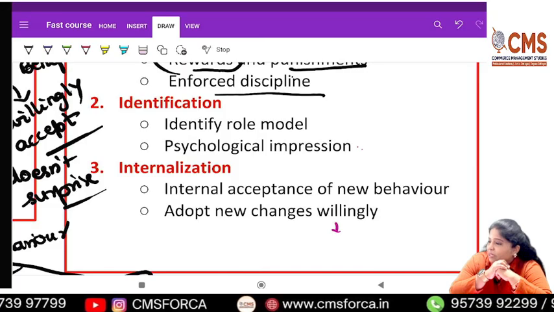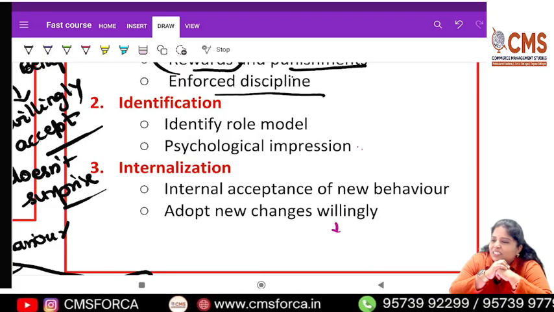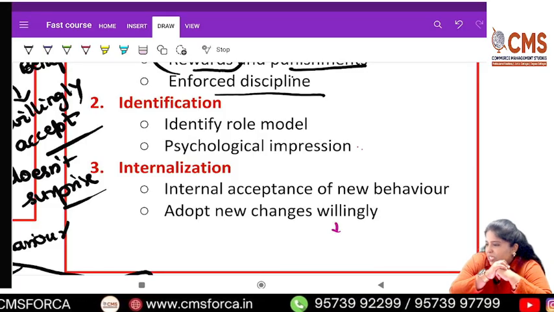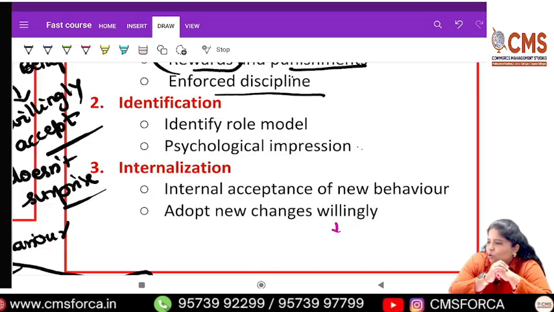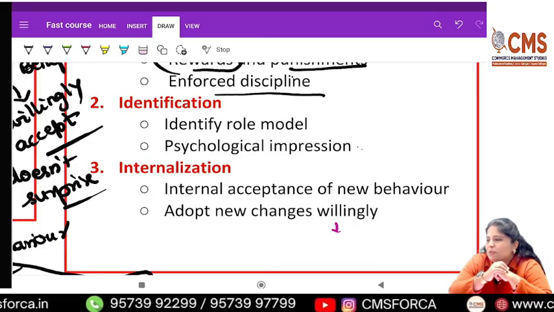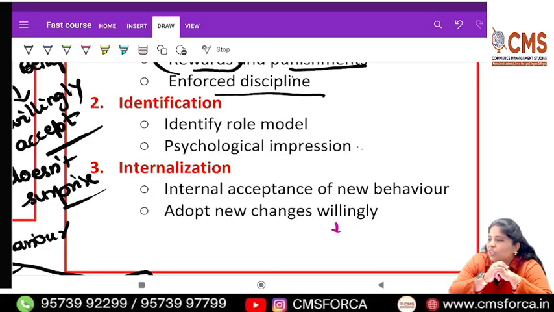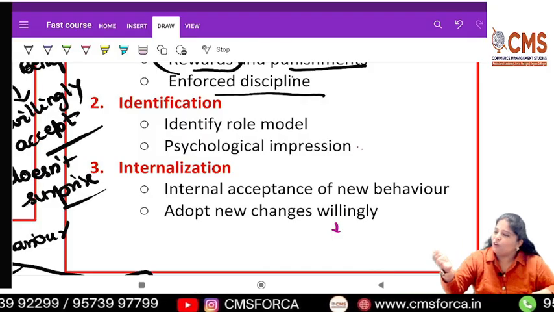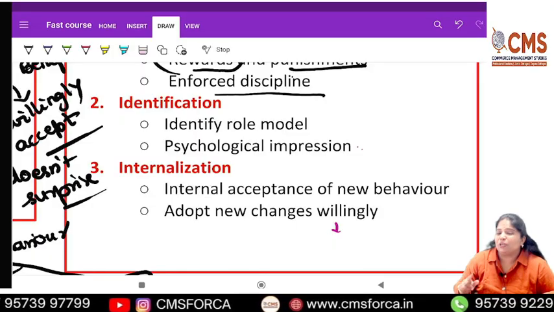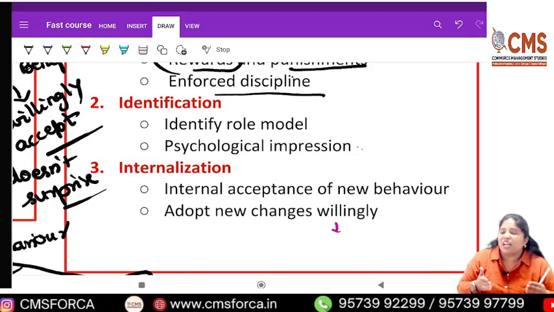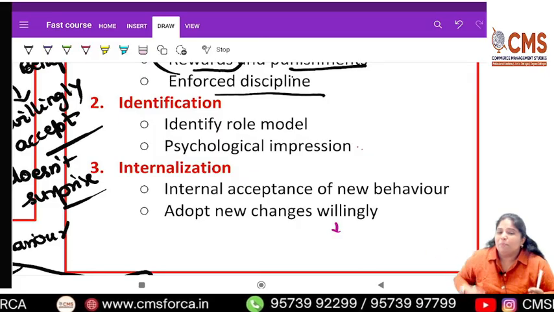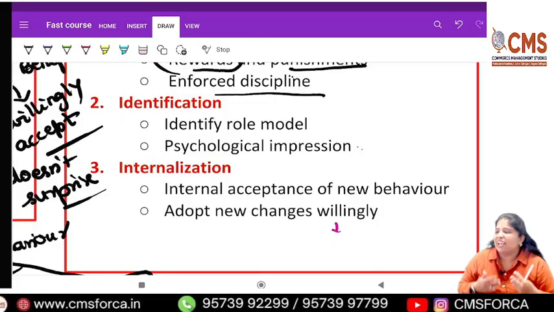You try to follow them. You try to take their footsteps. Say for example, Bill Gates is your role model. What strategies has Bill Gates implemented? Why has Microsoft been so successful? So let's also follow the same strategies because one organization has been successful like that. So that's how you try to convince your employees by giving them a role model, because they get motivated.